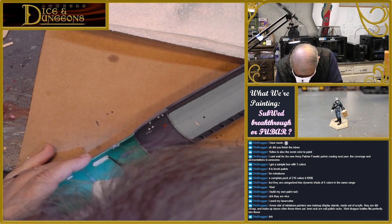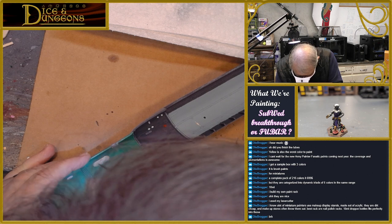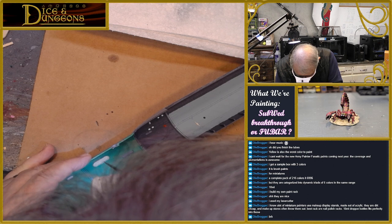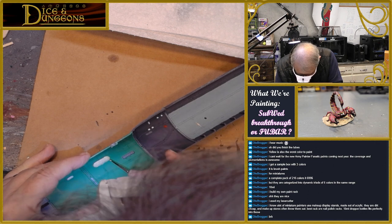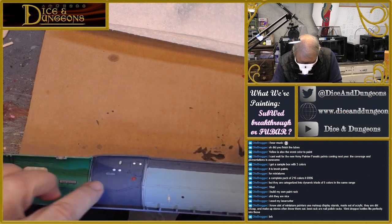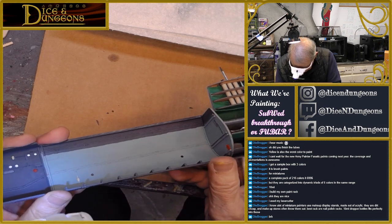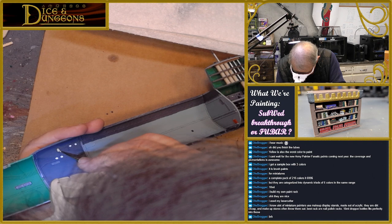Not sure if it's even going to end up being visible when this thing is assembled, but it's a pretty big piece of something molded into the back wall, so I'm guessing it was important to the submarine. Yeah, well, that'll dry, and then I'll do some touching up. Most of this turned out okay. The dials looked okay, that looks okay, the control panel's okay. Most of the little ones are alright, they just need a second coat. That's not good, the big piece of thing, but I'll just worry away at it until it works.